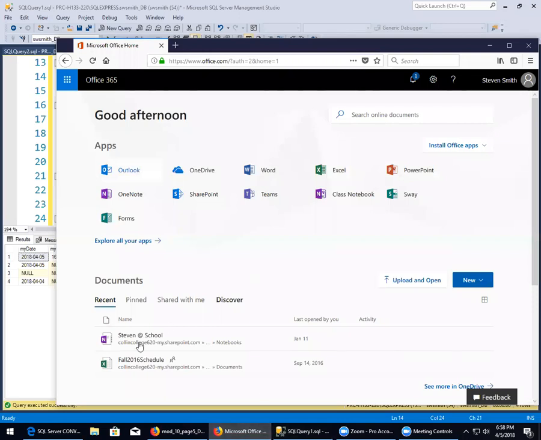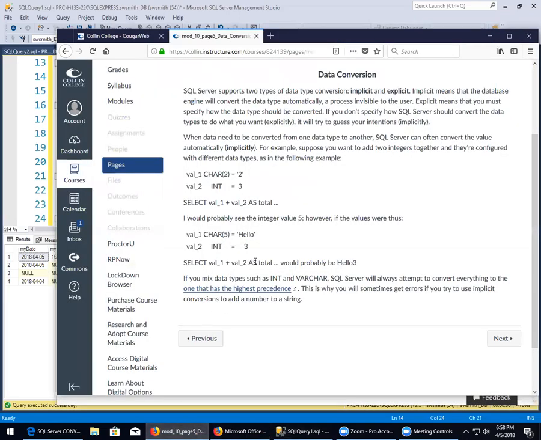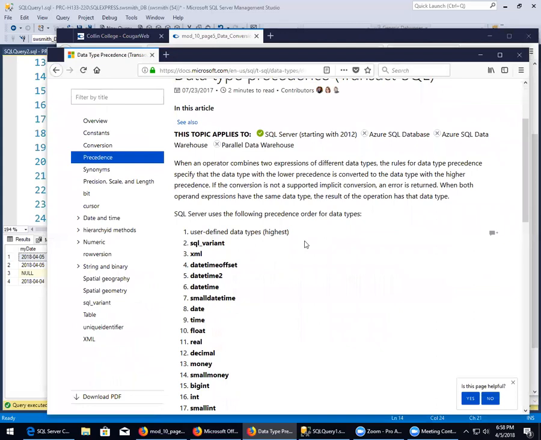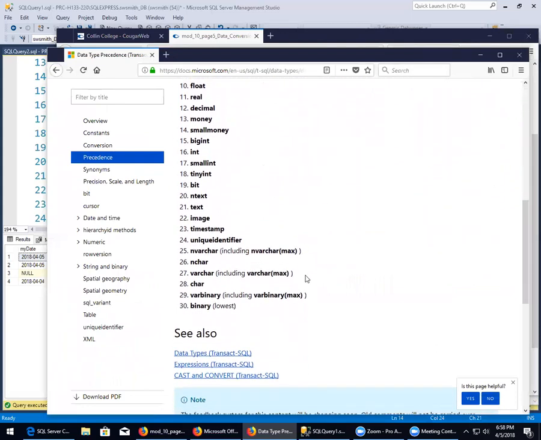Now the format for casting, when you mix data types such as int, varchar, or integer and float, particularly if you're going from float down to an integer, the server will always attempt to convert everything to the one that has the highest precedence. And I believe here I give you a link to the data precedence, which one is the highest and which one is the smallest.